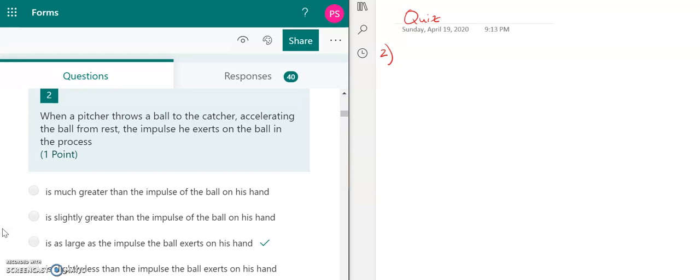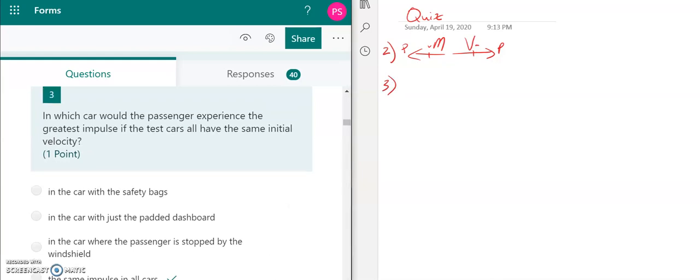So the momentum before and after has to be the same, total. One goes one way, one goes the other. Even though the ball goes with a very big velocity to the right, it has a small mass. The person, on the other hand, is going to go backwards with a really tiny velocity because they have such a larger mass compared to the ball. Now these momentums, forward and backward, are identical, meaning that the change in momentum of the person and the ball is the exact same, and change in momentum is impulse.